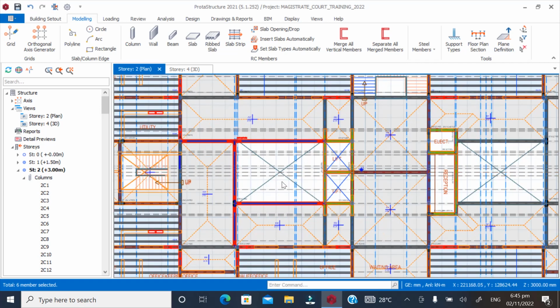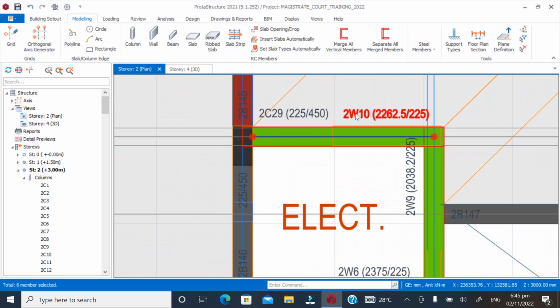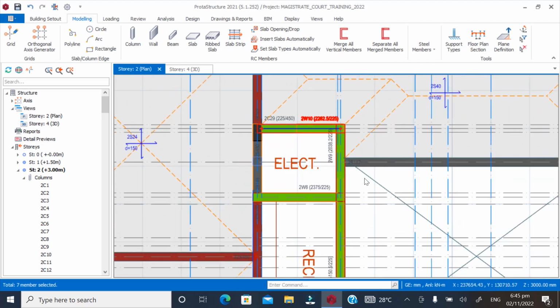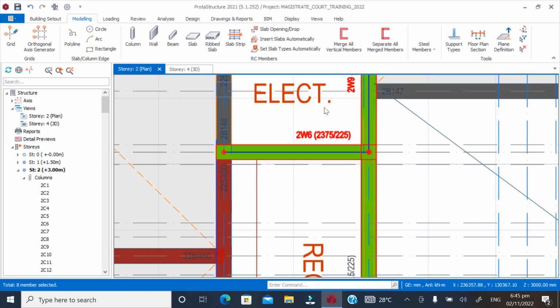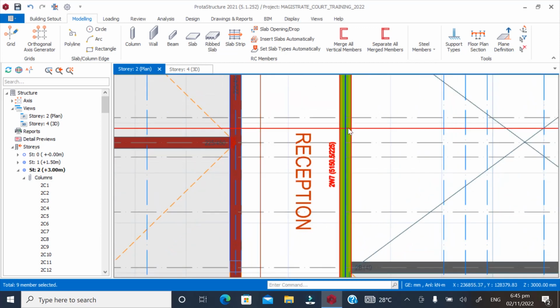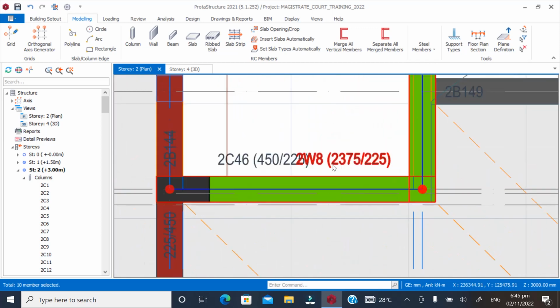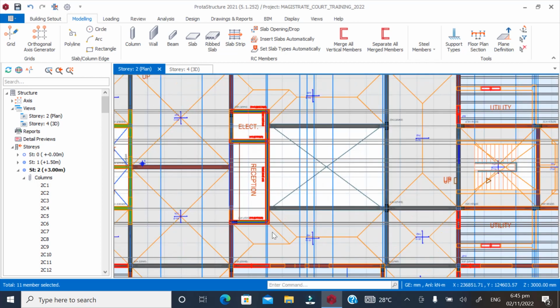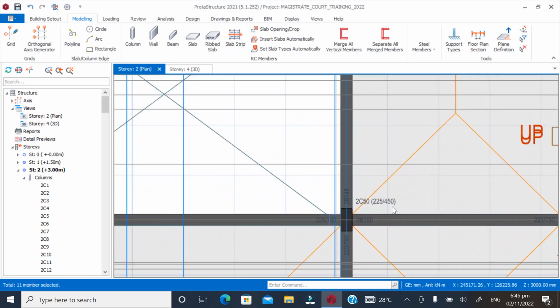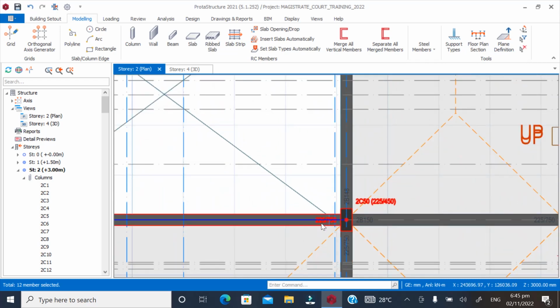Which one again? Okay, then this one, this one, this one, this one, this one, and then the columns, the beams.